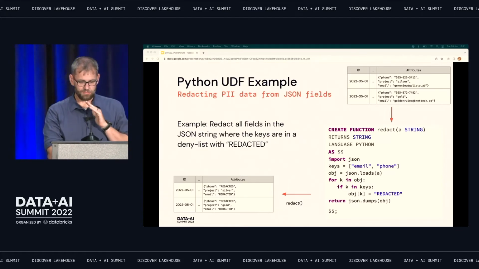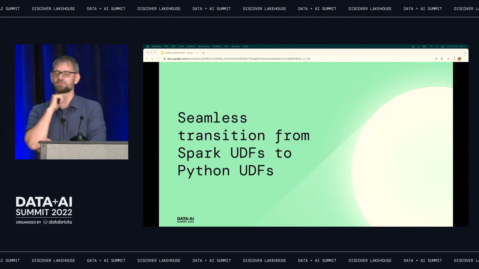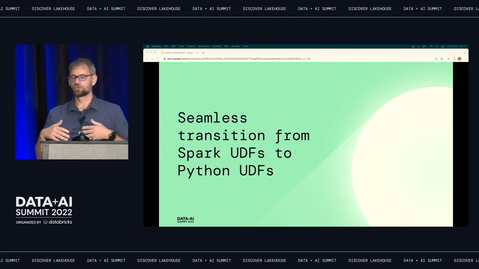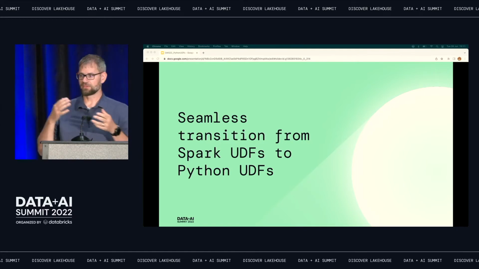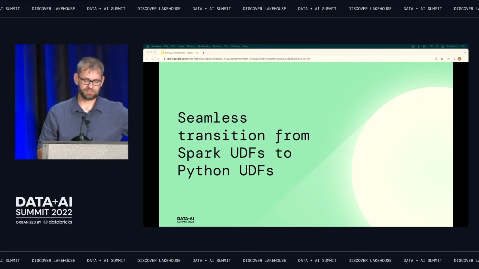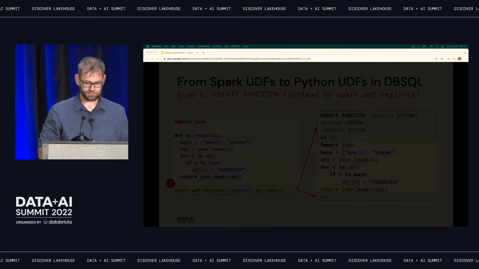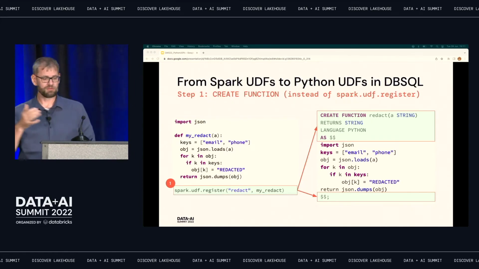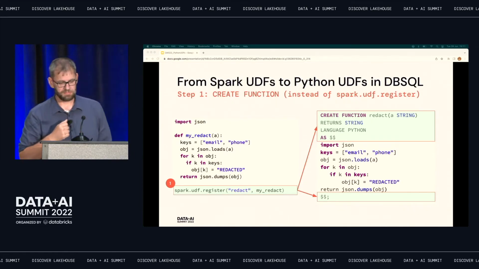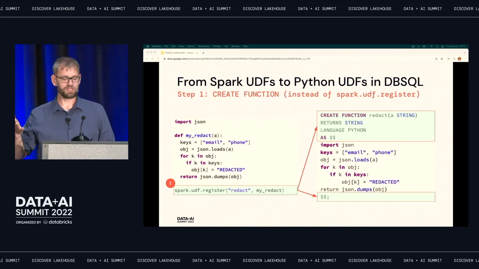So I will now go a little bit through how you can transition your existing business logic. Just again, to walk you through examples of how you take existing code that you have in different shapes and forms and bring it from Spark to Python UDFs and Databricks SQL. All right, sorry for that. Again, in Stefania's examples before, we had this case where you call Spark UDF register of a function and you give it a name.